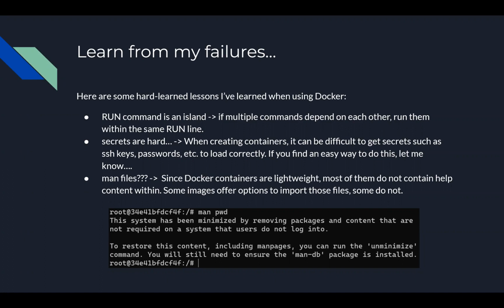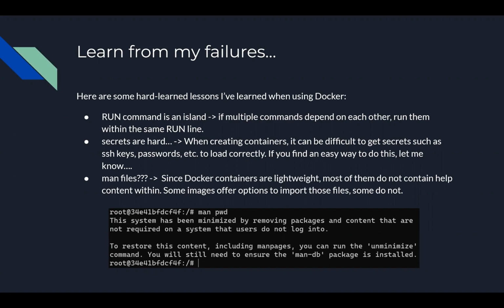Another thing I found is that just in general, secrets are hard with Docker. It's something I haven't quite cracked yet in a way that I really like. Some things I've done is like link the SSH folder into the context and then copy the keys, but I don't like that from a security standpoint, and I wouldn't necessarily recommend it for a company you're working with. They have some more commercial or business solutions that use Swarm and some other technologies, but not anything that's really super easy or super useful for students.